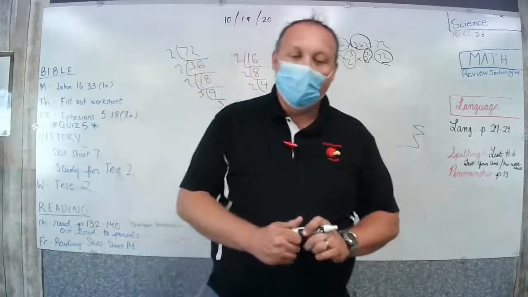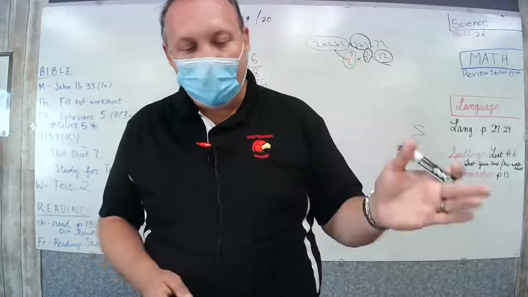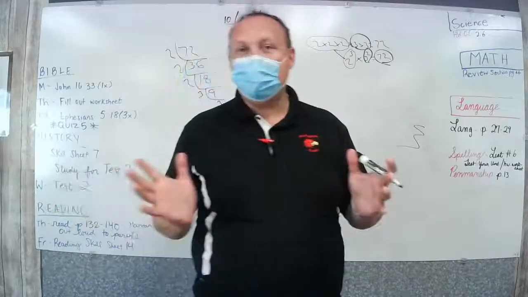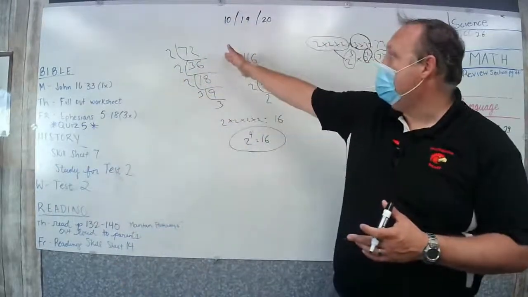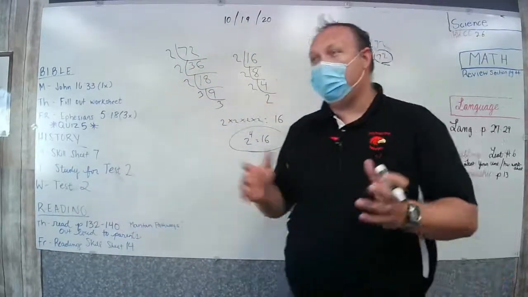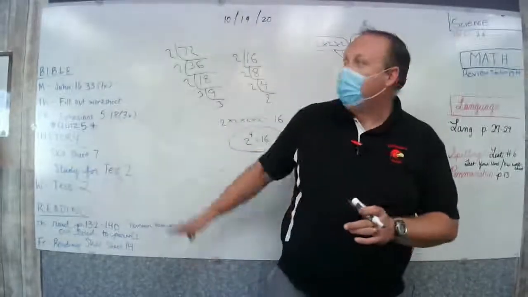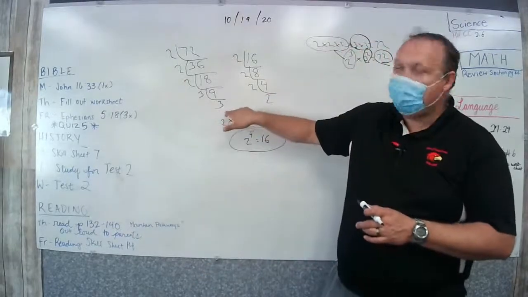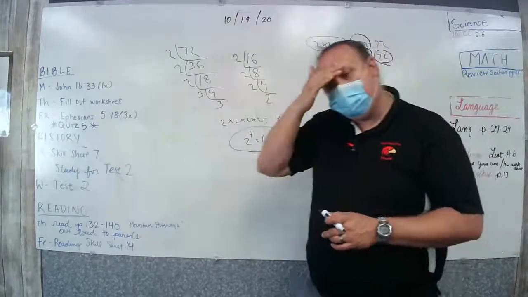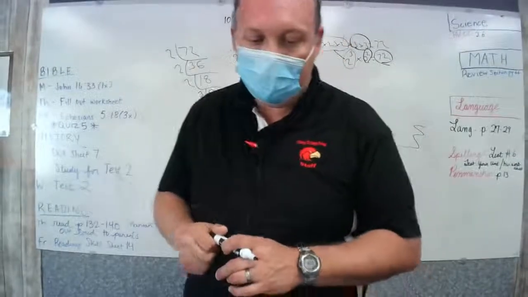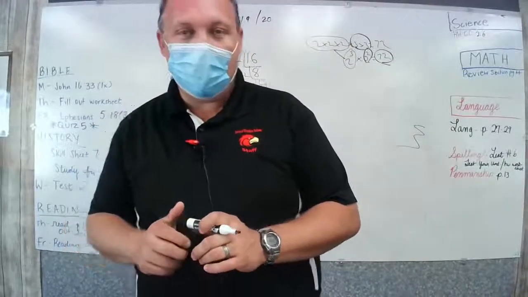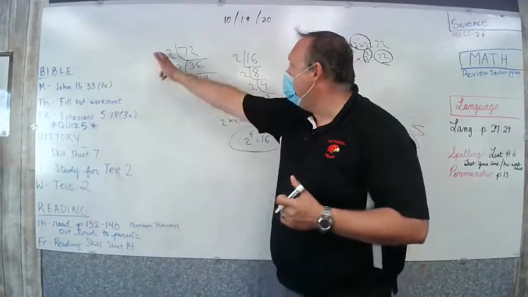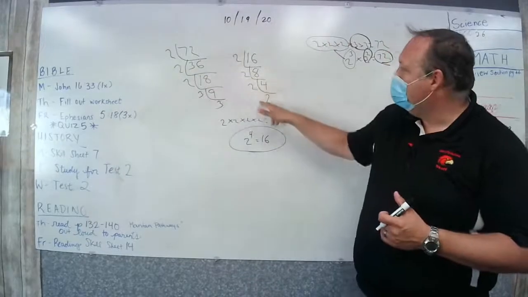Okay, so what I want you guys to do right now is look at 1A and B. What you're doing for these two problems is division of prime, just like we did last week. Make sure you have a prime number on the outside, and you go all the way until you reach a prime number on the bottom. Then you're going to take any repeat numbers and combine them like we did right here.